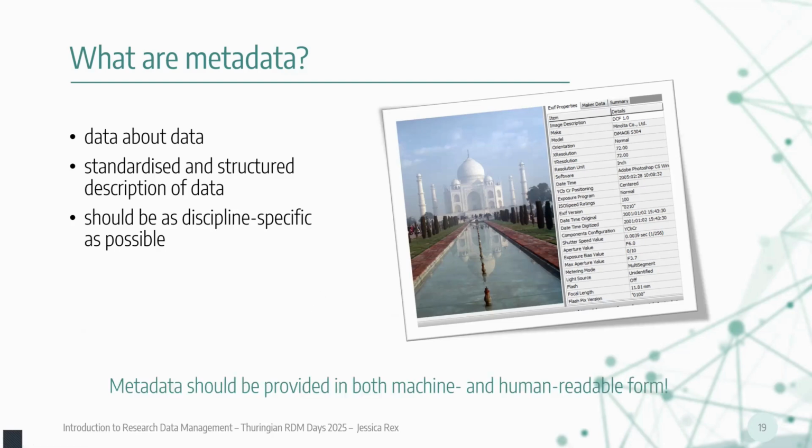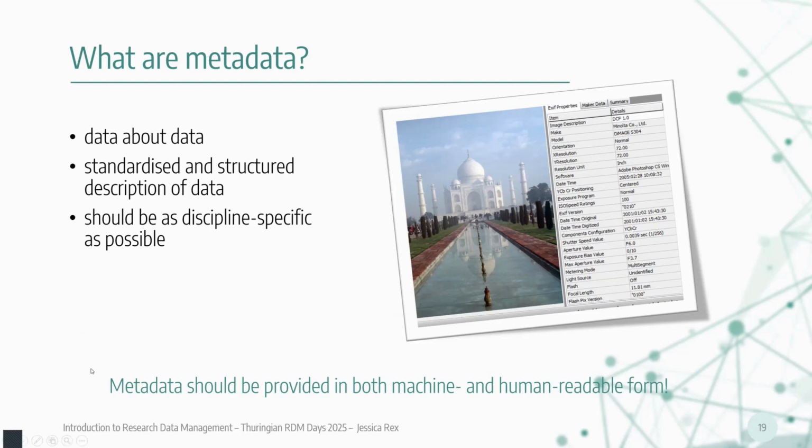Now, metadata should ideally be provided in both machine and human readable form. Why? In human readable form, I think we can all understand, so that humans can understand what kind of data they're looking at and what they're dealing with. Machine readable form is important since in this day and age, most of our research data will be put online and will hopefully be searchable by search engines and other platforms. And this is only possible if you provide the metadata in machine readable form as well. Now, most repositories will take care of that for you. They will be exposing machine readable metadata, if you've given them any, to all these search engines via standardized protocols. So you don't have to worry about that. But you should definitely think about what metadata you want to provide in human readable form.